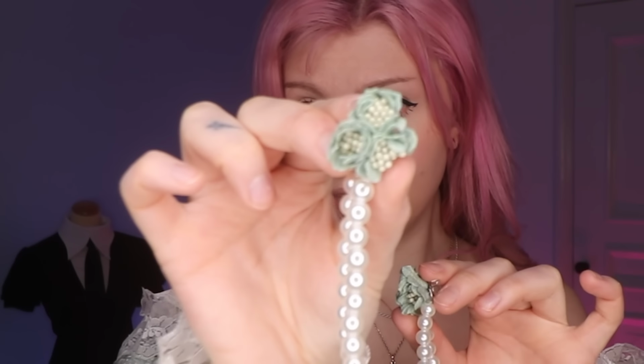Wow. Wow. So we got two things to put on. These beads with a little rose detail. It goes like that. This is crazy nice. Oof. Okay, one is on. We got this little brooch. I can't believe I'm even complaining for this price, but it's just a little plasticky.